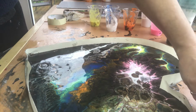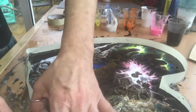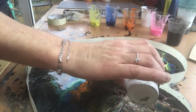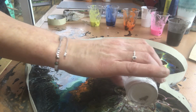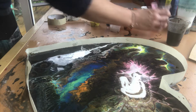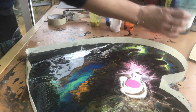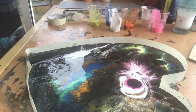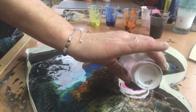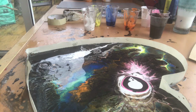Now what I have noticed is where I've used the hairdryer, I've made it a little bit thin on this bit here. So I'm just going to add a little bit of white into this area. And then I'm going to put a little bit of pink on top, and a little bit of black in the middle. And then I think I'll just finish off with a bit of white, so that we've just got a little focal point there.